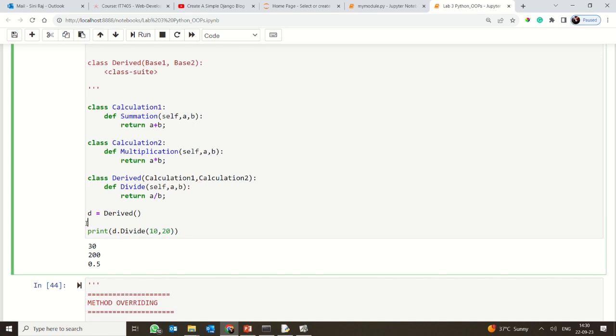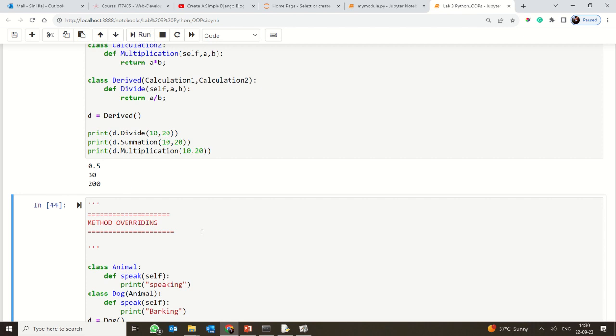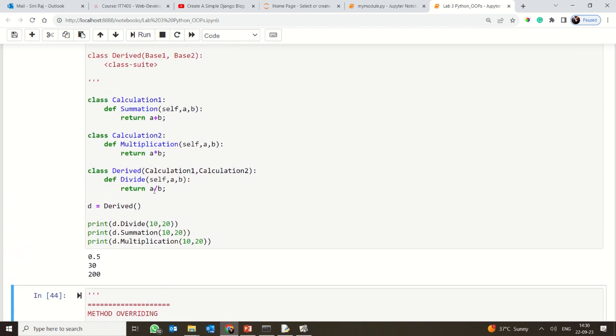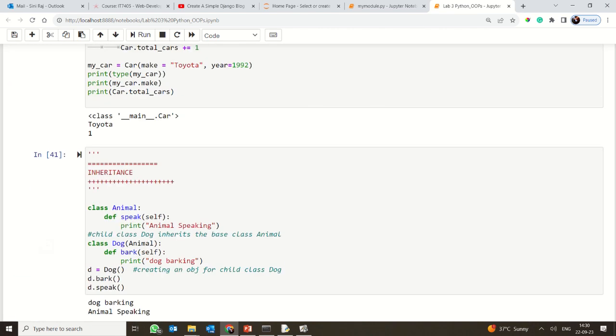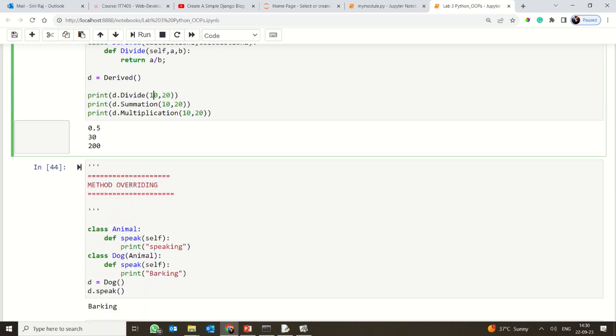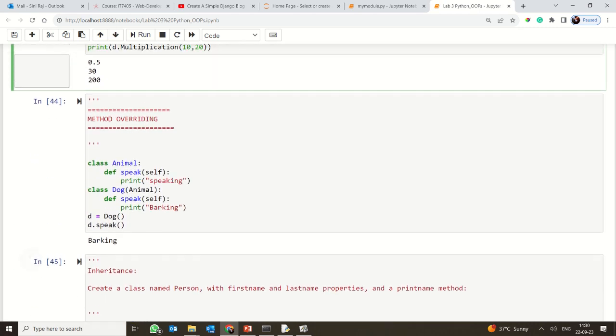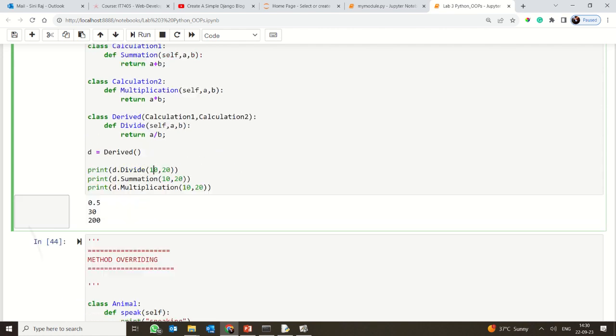Why? Because you are the child of both the parents. So when you run this, you will get the answer. You are passing 10, 20 here, so you are getting the summation result and the multiplication result, right? So this is nothing but multiple inheritance. We have just seen simple inheritance, then multi-level inheritance and multiple inheritance. Now, for your exams, I might give you certain scenarios and ask you to develop a program which conforms to any of these inheritances or incorporates all of them.